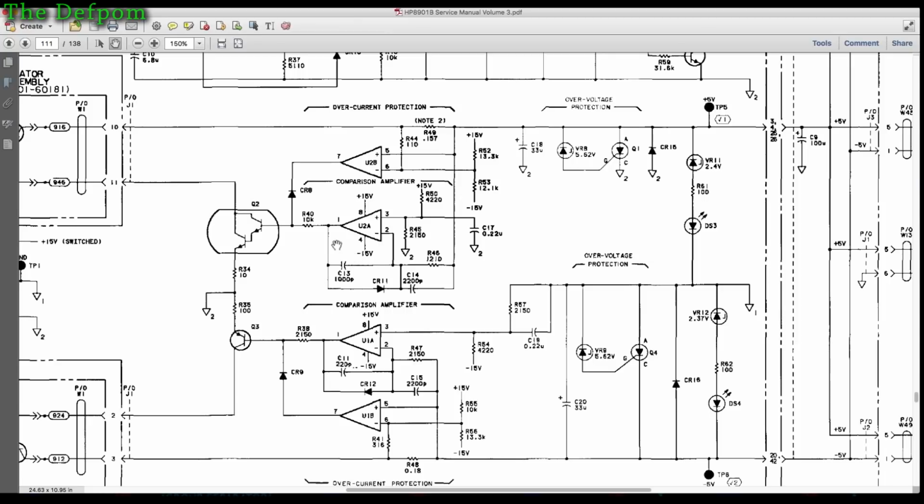So if you look at the plus 5 volt rail first, there's plus 15 volts here with a 4220 resistor, and there's a 2150 resistor here. So that's a voltage divider. All right. So that's then setting the reference voltage it wants at that pin, and then it's comparing these two pins, the input from here, which is probably feedback and filtering, is it? I'm not quite sure how this is working. I don't know what it's doing, but so it's got this drop through there.